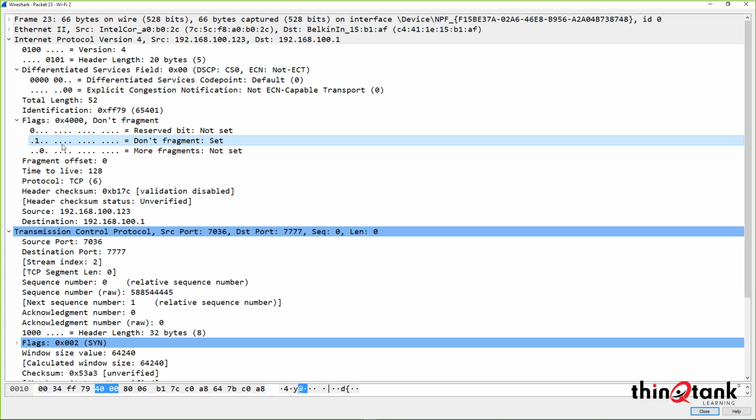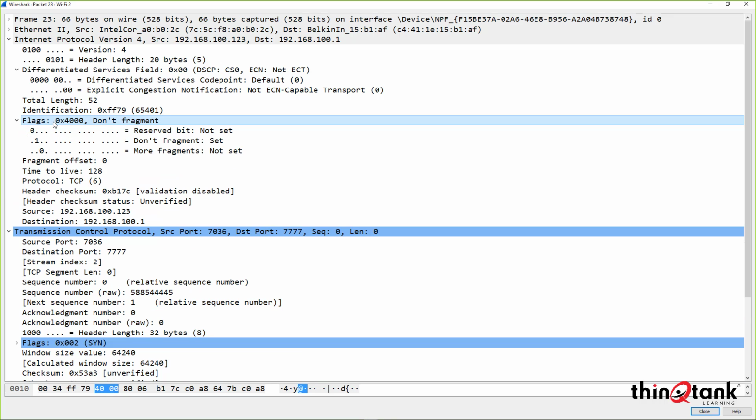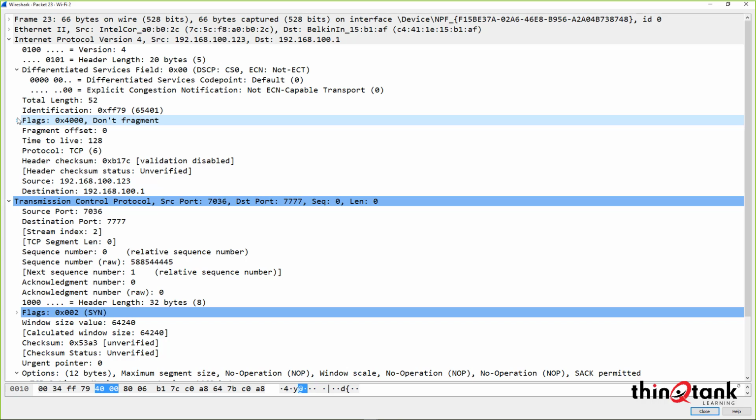I don't know what the rules are, you know, the regulations are for how we decide whether or not that bit gets set or not. I don't know how the application decides that, but we know what that bit means. That means you're not allowed to divide this data up into smaller pieces. So guess what? If it's too large, you need to drop the packet. All right? And then we will just rely on other mechanisms to retransmit or whatever. So that's what those 3 bits are used for.